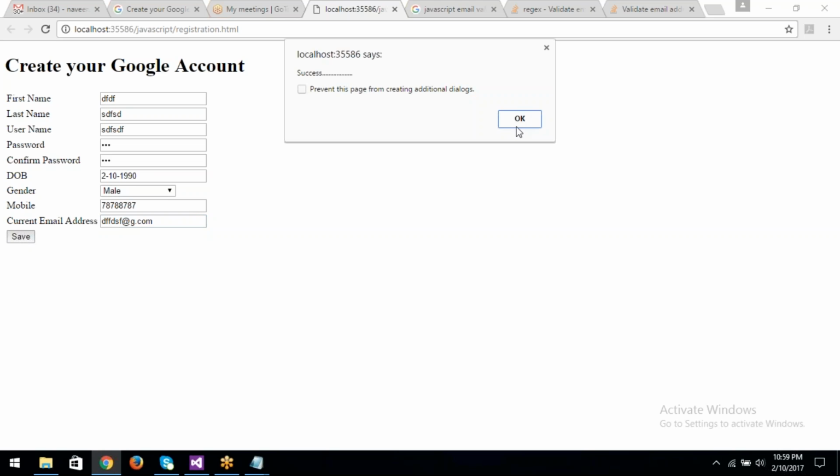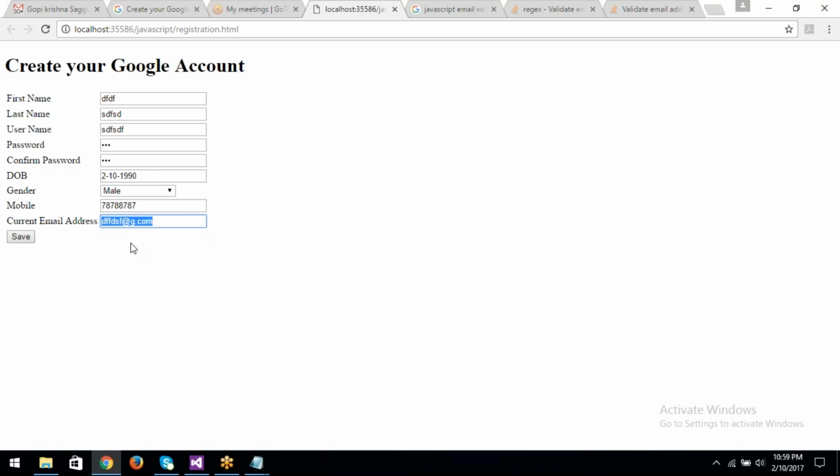Okay, success. So this is the email format. It will check whether @ is there or not, and whether .com is there or not. Compulsory we have to enter the email format.